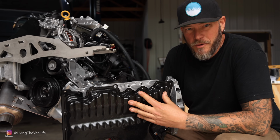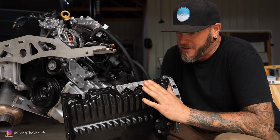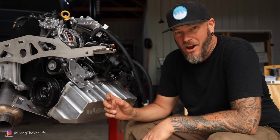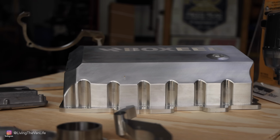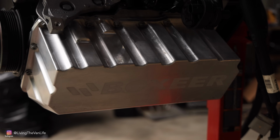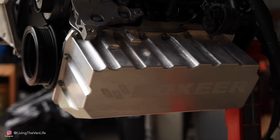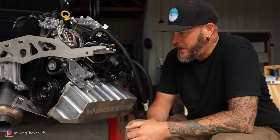Now this is the stock oil pan that comes straight from Volkswagen on these motors. It's also the oil pan that comes standard with Greg's kit when you buy this whole entire conversion. An upgrade for those of us that are interested in off-roading our upgraded Vanagons, Greg offers this billet aluminum oil pan machined out of one solid chunk of aluminum, which makes it impressively durable for us off-roaders. The other benefit of this oil pan is the fact that it maintains a better departure angle over the stock oil pan, which makes it great for off-roading applications.